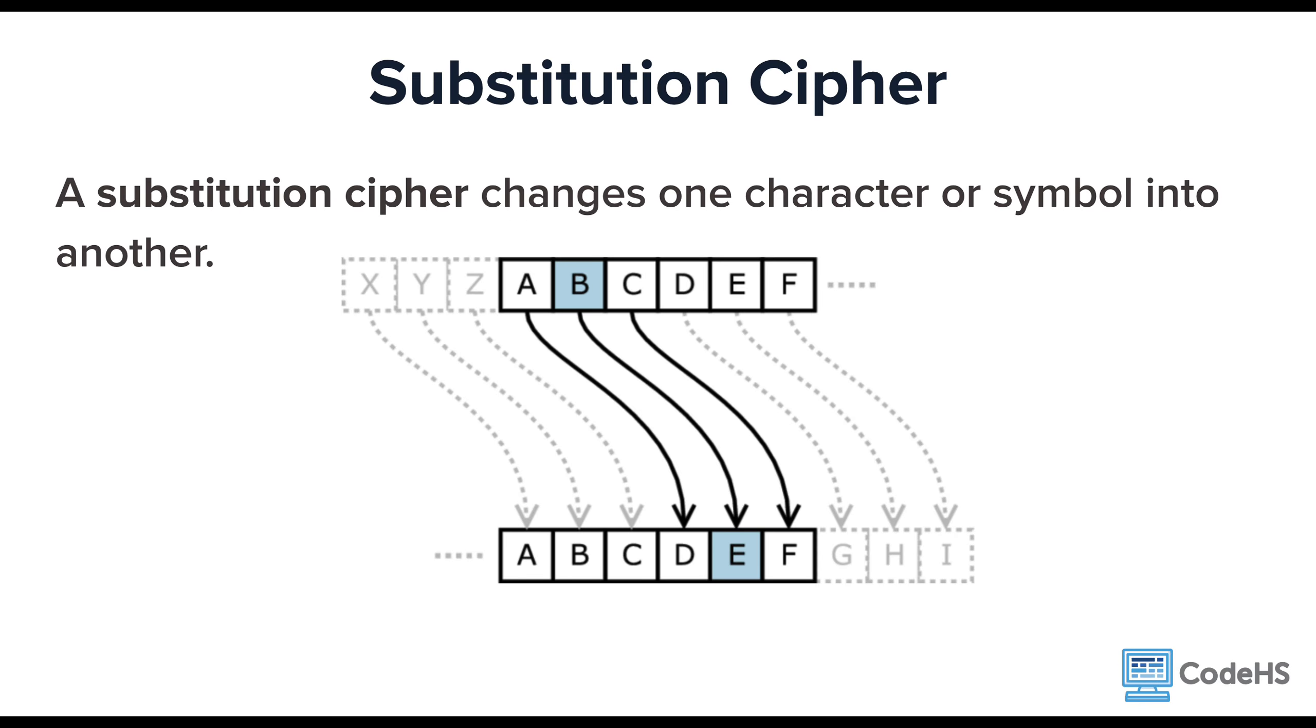The Caesar cipher is classified as a substitution cipher. This means that each character or symbol of the plain text is substituted by another character to form the cipher text. If you know the key for each character, such as Bs are substituted with Es, well then you would just reverse that process to decrypt the code back to the original message, and change all Es back to Bs.